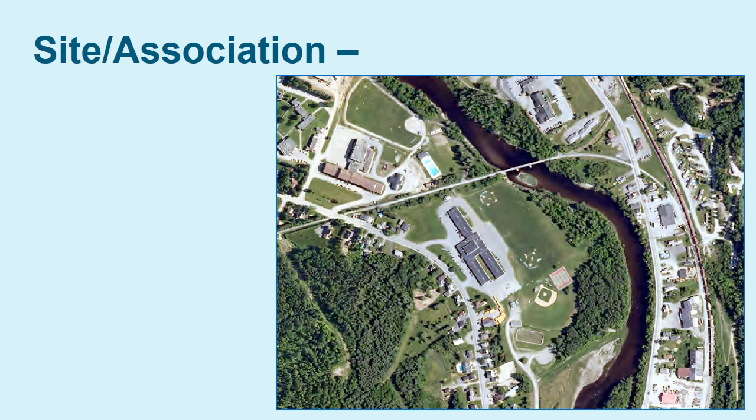Site and association, I feel we do this almost instinctively. One of the things is that as you learn more and more about your field, you're going to learn more of these associations. For example, in forestry, we know that certain species grow in wet areas. Where are you going to find bald cypress? Where are you going to find northern white cedar? Where are you going to find tamarack, usually in larger numbers, right, in wet areas? And the same for drier sites and higher or slightly higher elevations.